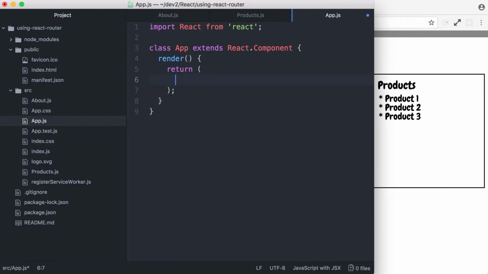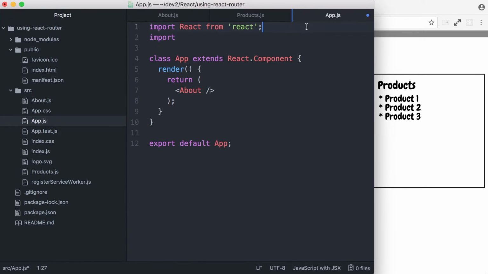In this case, we want to test out if we say about here, if it's going to show up, or if we say products, if it's going to show up. So that's what we want to do. Before we do that, let's leave it at that and export default the app down there. Okay, now since we're using about here, we need to import it, otherwise we cannot use it.